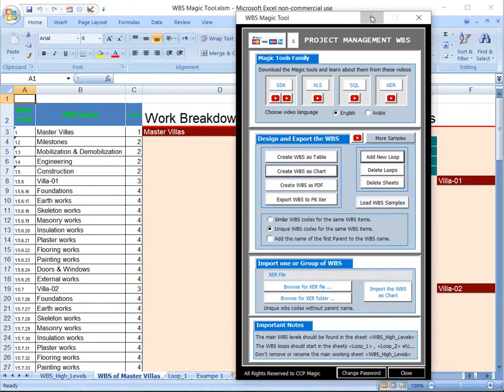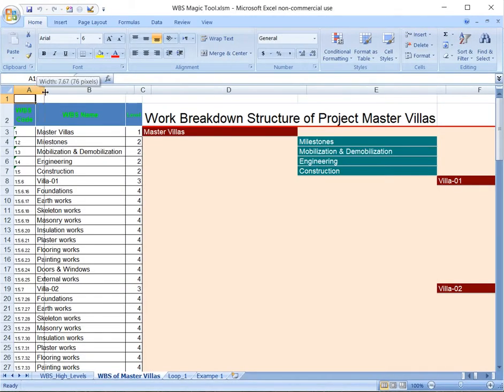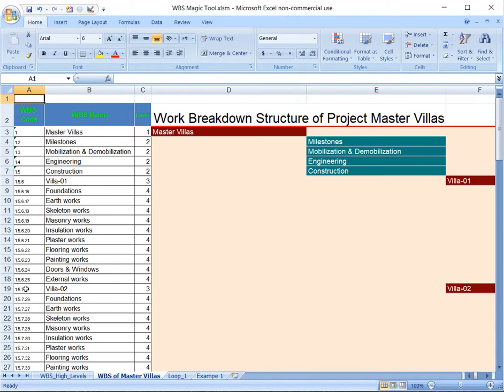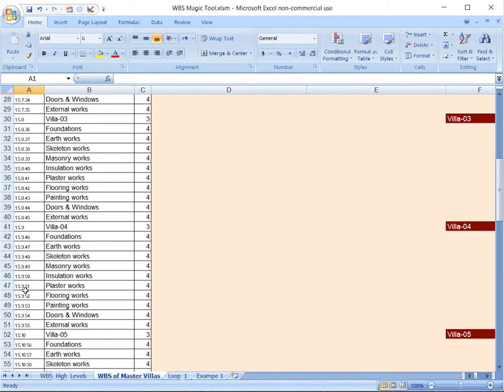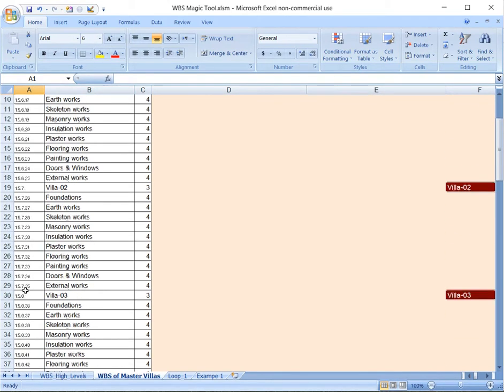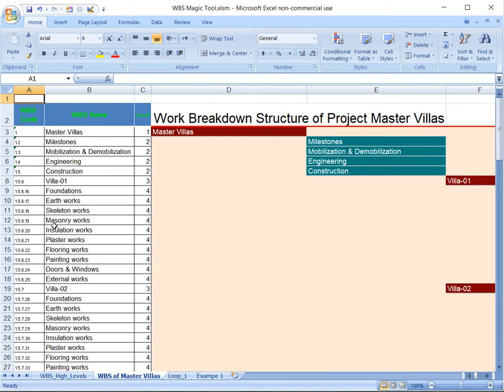This is the chart and this is the table. As you see, we have unique WBS. Each WBS name or each WBS element has a unique WBS code.